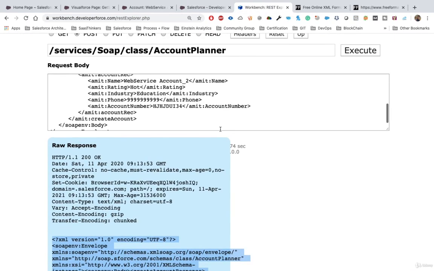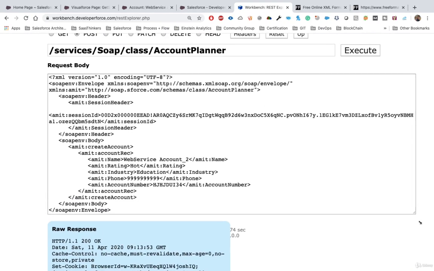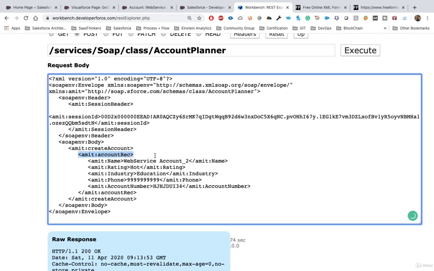Just quickly to show you, inside the method we now have this parameter, account record, and inside account record we can send the contact record element, opening and closing, in the XML request.